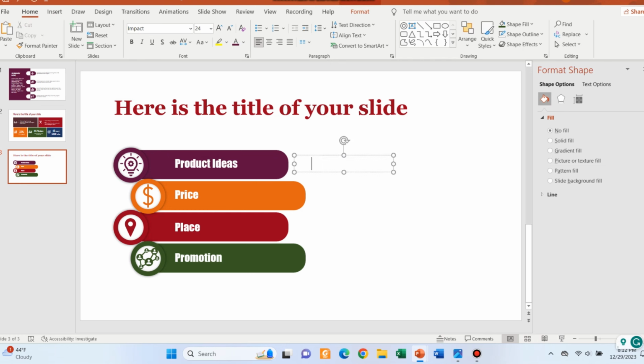Now add text boxes on the right side of each of the shapes. Add your content there for each heading. Change the color of the text to the color of the shapes.